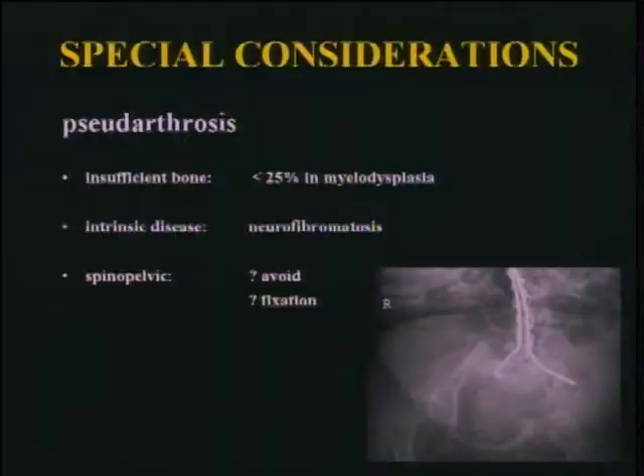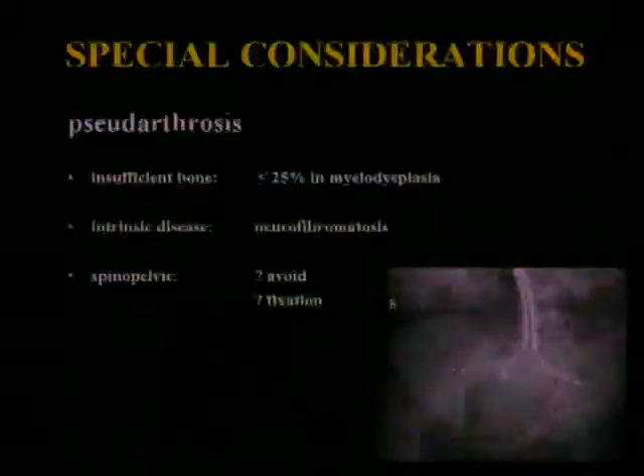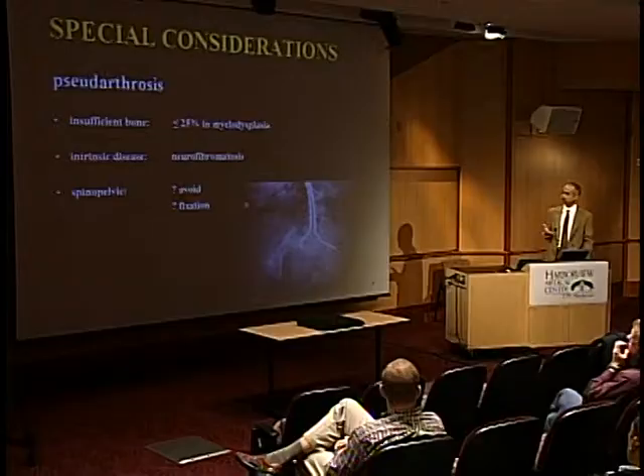Pseudoarthrosis is an area of controversy and debate — perhaps an area for innovation. This is where pediatric surgeons differ from adult surgeons. We use what adult surgeons call wimpy fixation for the pelvis. They ask how you thought it was going to fuse when you used too-skinny smooth metal rods. Now it's all about big bolts, connectors upon connectors, heavy metal upon heavy metal, leaving nowhere for bone to go.